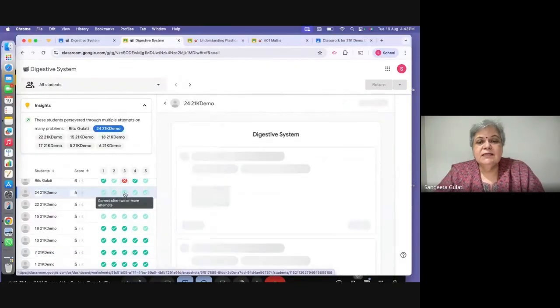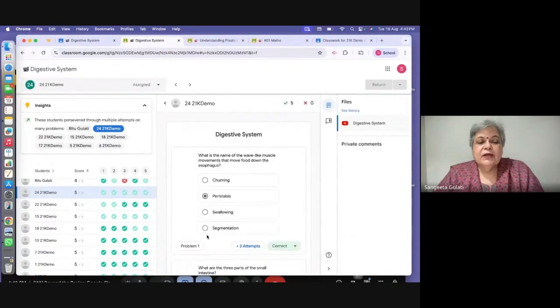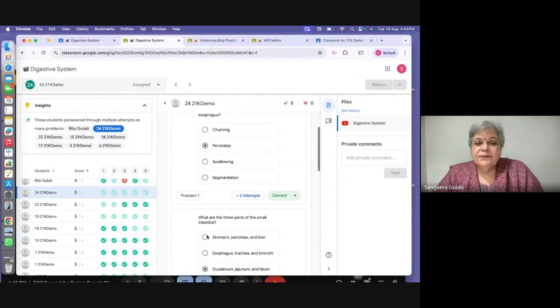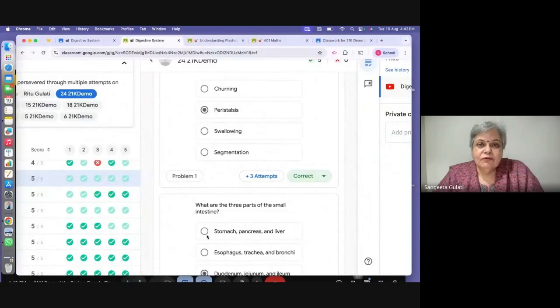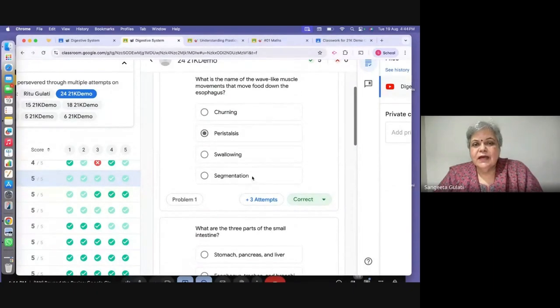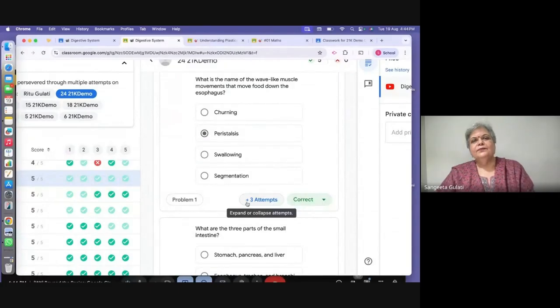That is the advantage of using such tools, because if you give a Google Form, which I would definitely recommend, you would not get these insights, and the student will not get any support as well. You can see that this particular student has used 3 attempts. In a way, it tells you that the student does not know the content, because it has become more of a hit and trial.